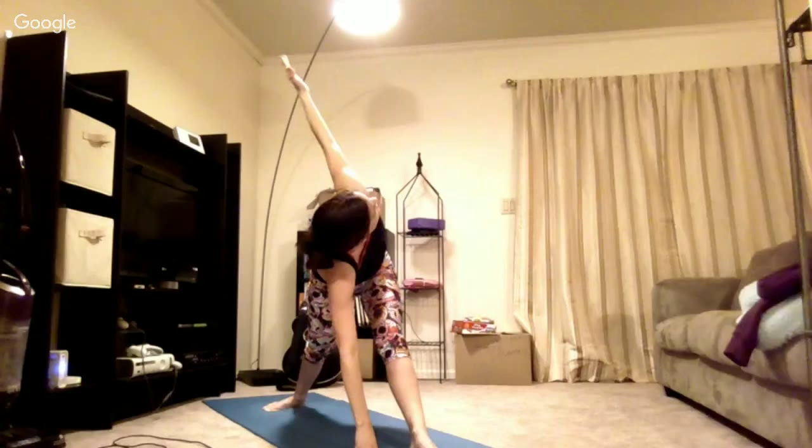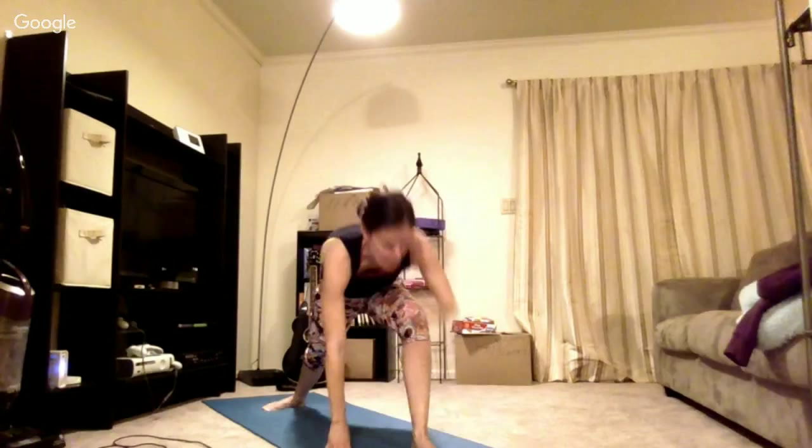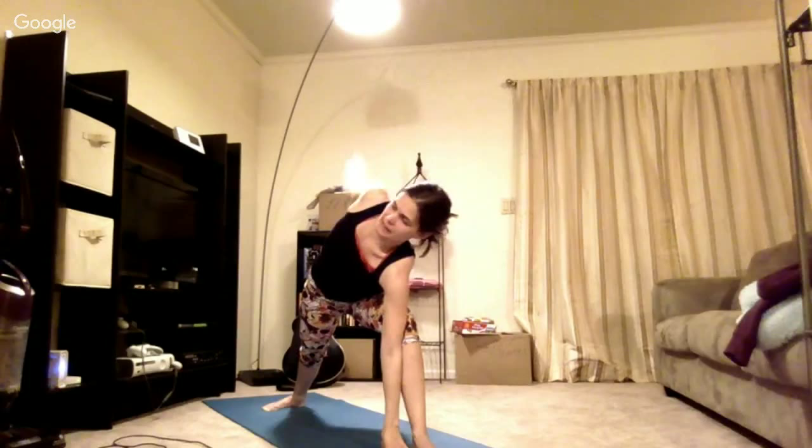And then exhale, lower the left hand down, coming into side angle. So bend the front knee, forearm to thigh, top arm reaches up and over, first option. Next option, you can bring the hand down to a block or to the mat. Or if you would like to come into the bind, go for it.